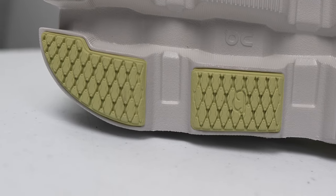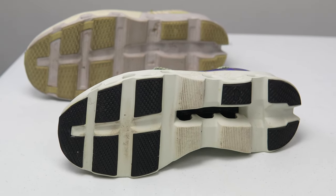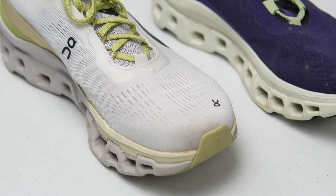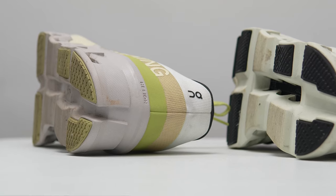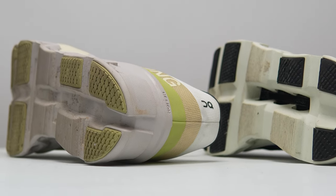Protecting all this midsole is rubber that covers most of the bottom of the shoe, pretty similar to the pattern from last year. There are two subtle differences that took me a long time to notice. One is a small protrusion on the inside of the pad of your big toe, giving a little more medial protrusion — something I'm seeing in a lot of big stack height shoes that still want to move quickly. The other is that the channel exposing the speedboard in CloudMonster 1 has been filled in with midsole foam, so we can no longer see the nylon speedboard in the CloudMonster 2.